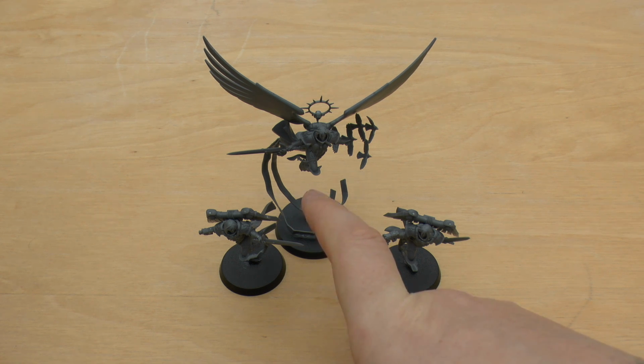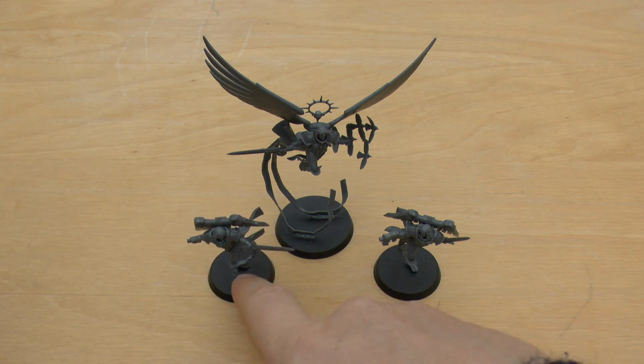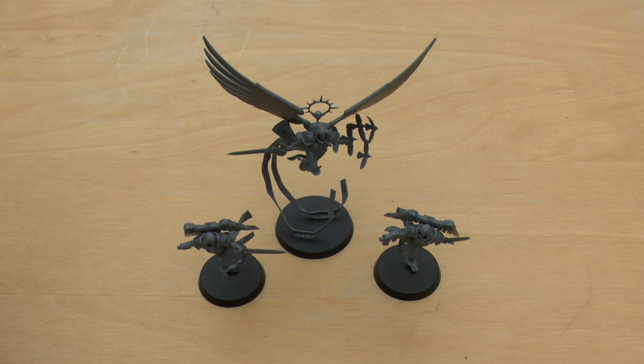So even though she's weapon skill 7, she's got master-crafted 5 attacks, or 6 on the charge, with her AP3 weapon, which is incredible. She's going to be cleaving through a lot of Space Marine armor, Chaos Space Marine armor, and with armorbane, that's the 2d6 to penetrate. She could potentially get 15. I'm not saying that you should throw her against the Land Raider, but certainly against tanks or the side of tanks, she should do quite well.